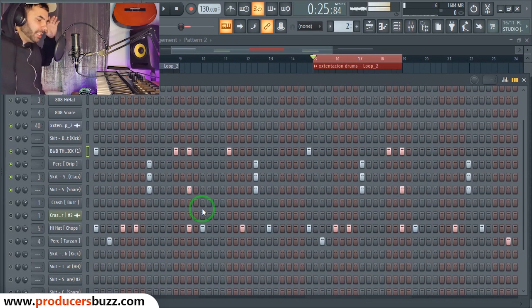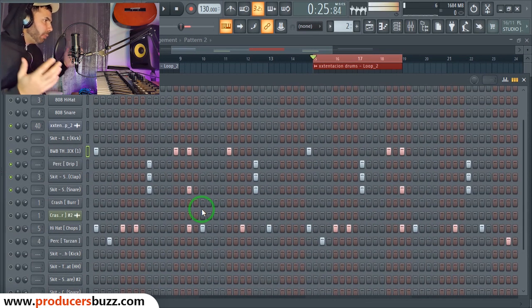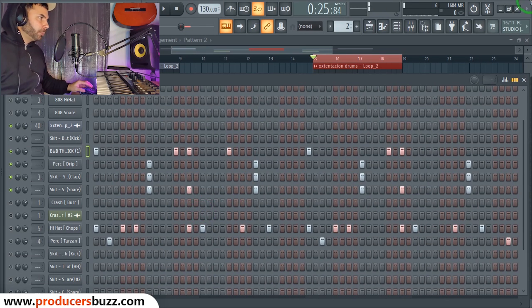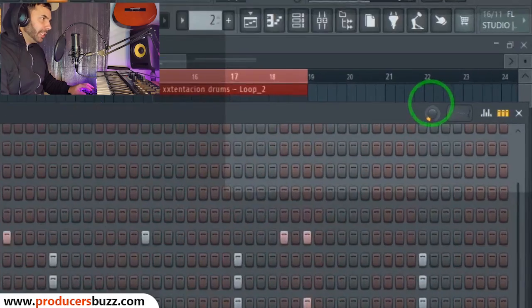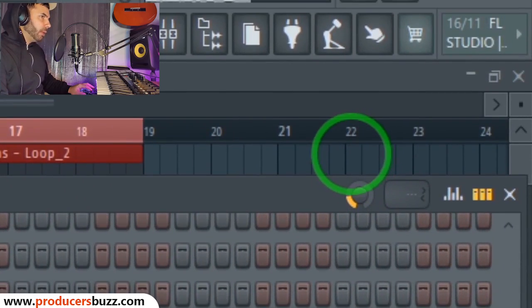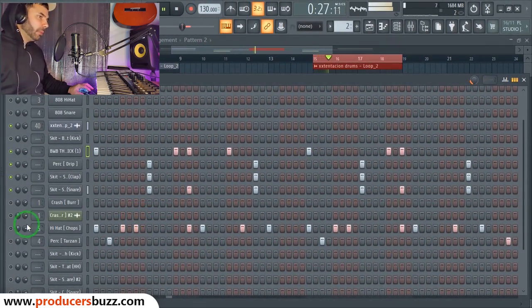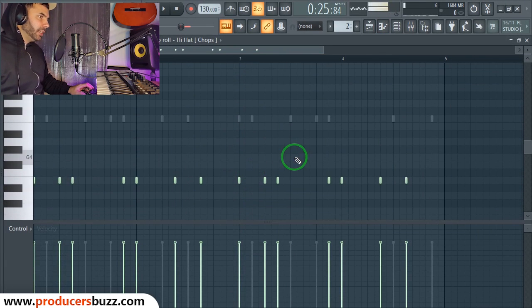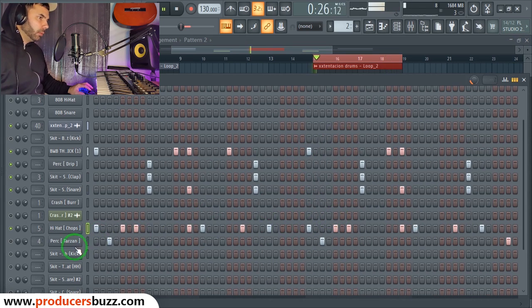So what it does is it gives you that kind of pattern, like this is the beat, this is what we want. We've got that little filler just to give it the rhythm. Now on this kind of drum pattern you can set the swing up to maybe like 21%, 20%. It'll just add a bit more swing to it. And obviously with the hi-hats, really simple, nothing crazy, as you guys can see. And then just added this kind of perk, it's called Tarzan, just to fill in the steps.